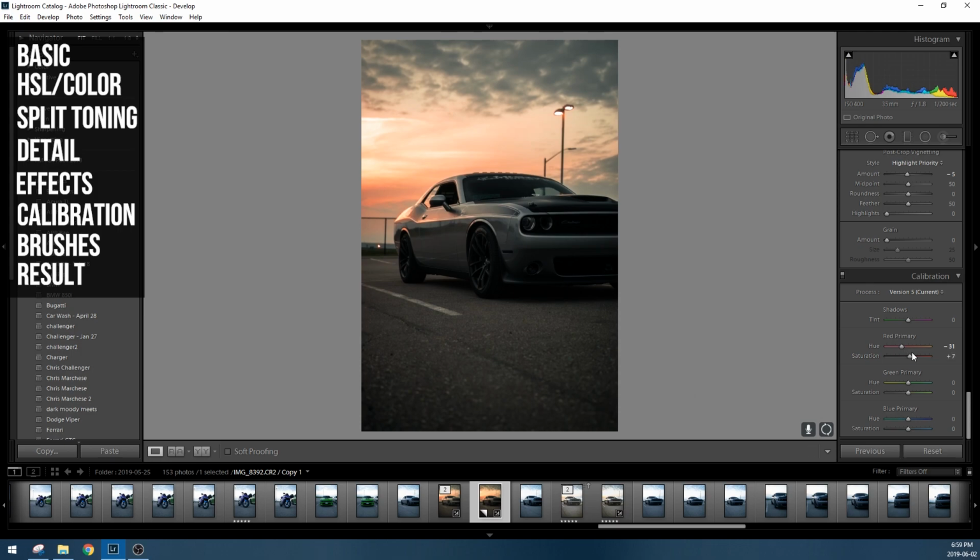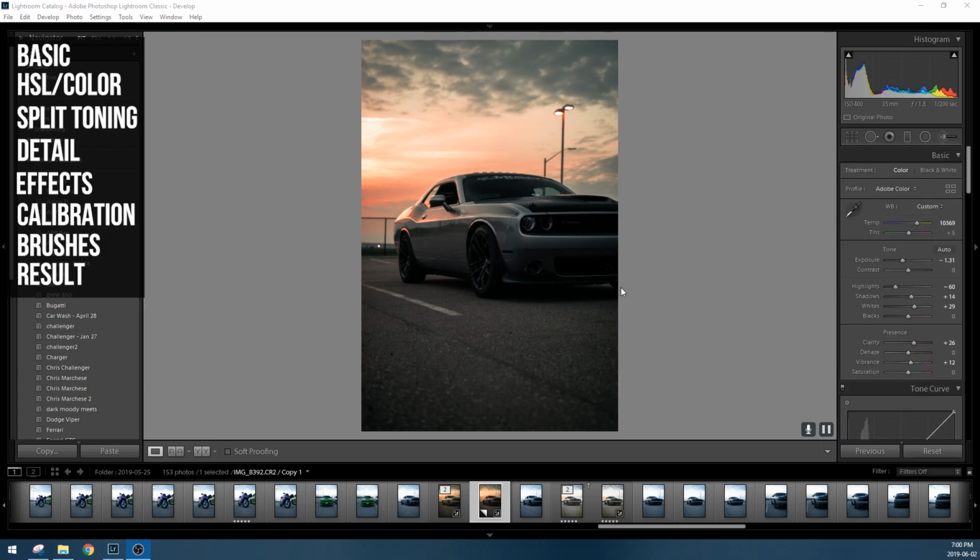I think that's fine around there. Right around there is good. The greens, let's see. So this starts to affect all around here. I think around there is about good. Saturation. So I'm going to kind of keep it as is here.